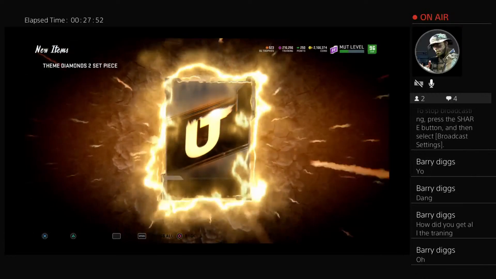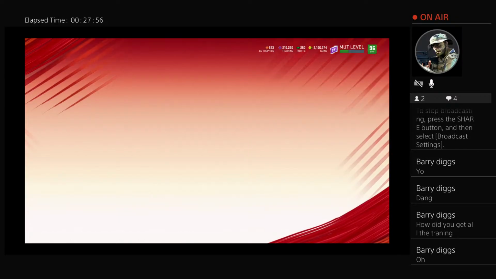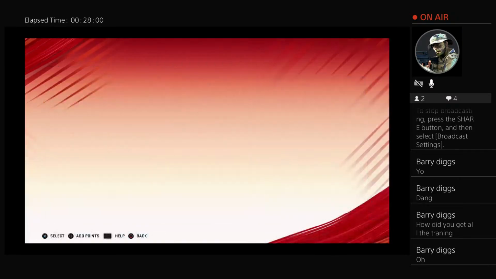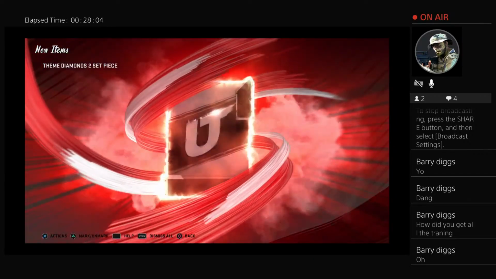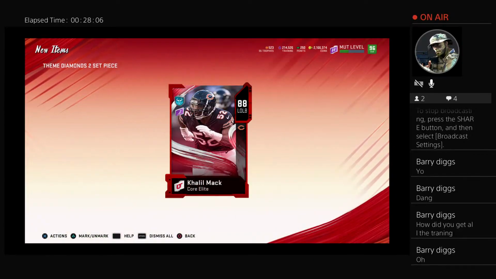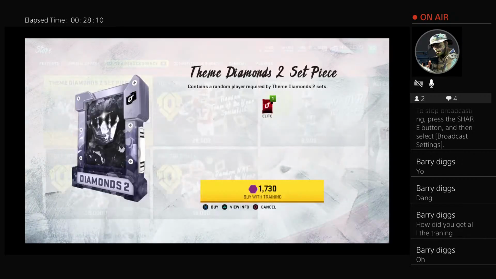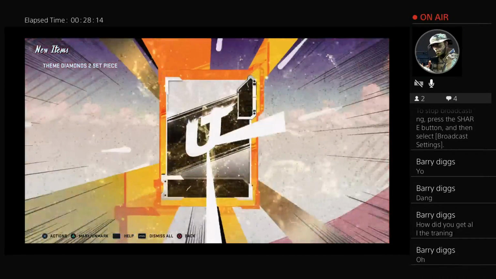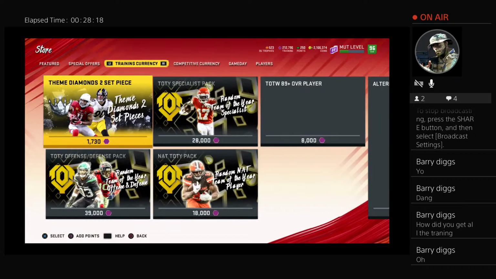Look at that. Another heavyweight. A 90. You know how much that one's going for? Earlier that was going for about 40k. I don't know if it went down, but it was going for 40k. Remember, this only cost 15,000 coins basically to open one of these. 88 overall. Profit. When I'm done with this, we'll see how much we made back in training. But I guarantee you, in coin value, I've already made profit.